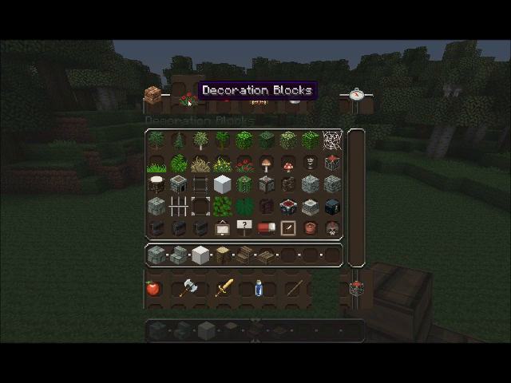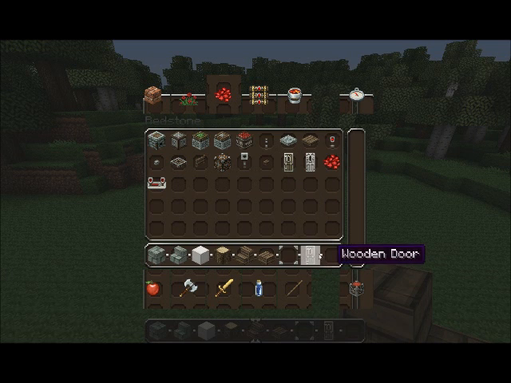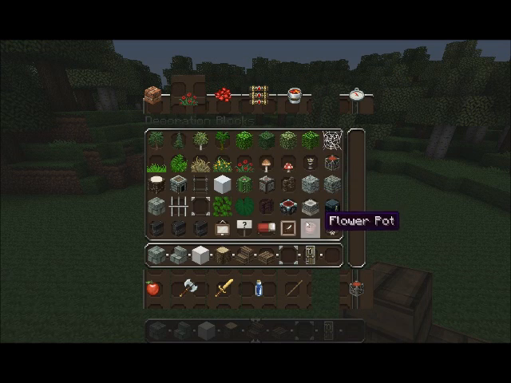What else are we going to need? We're going to need glass panes. And let me think here. We'll need a door. And this should cover most of everything. We'll grab a couple flower pots here too.